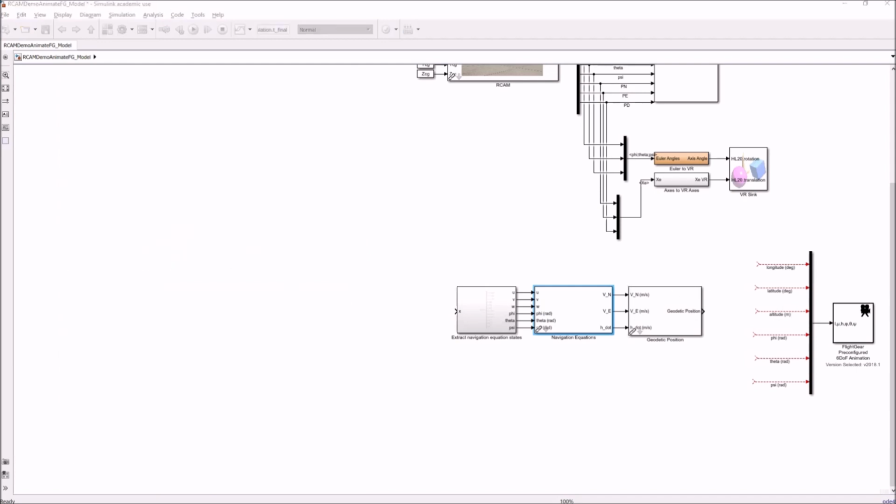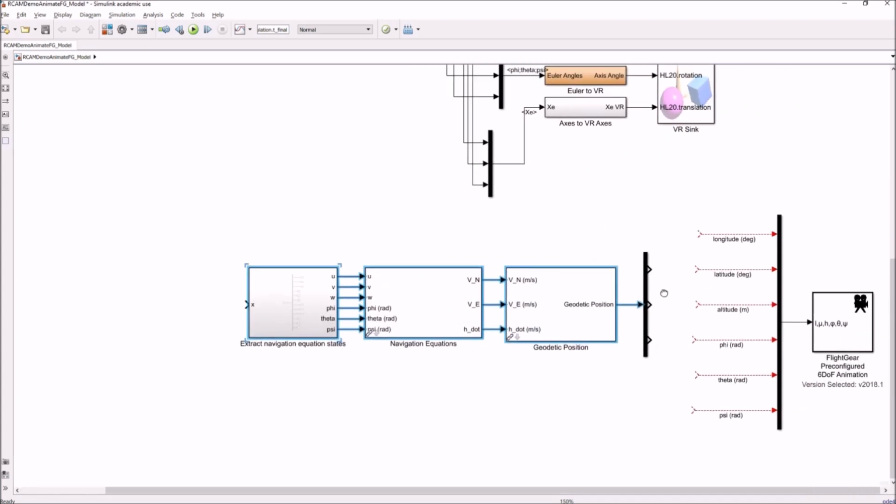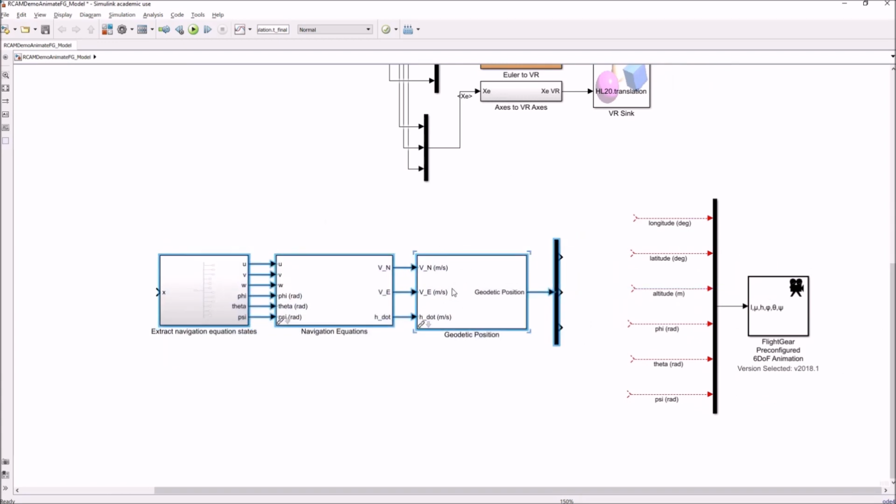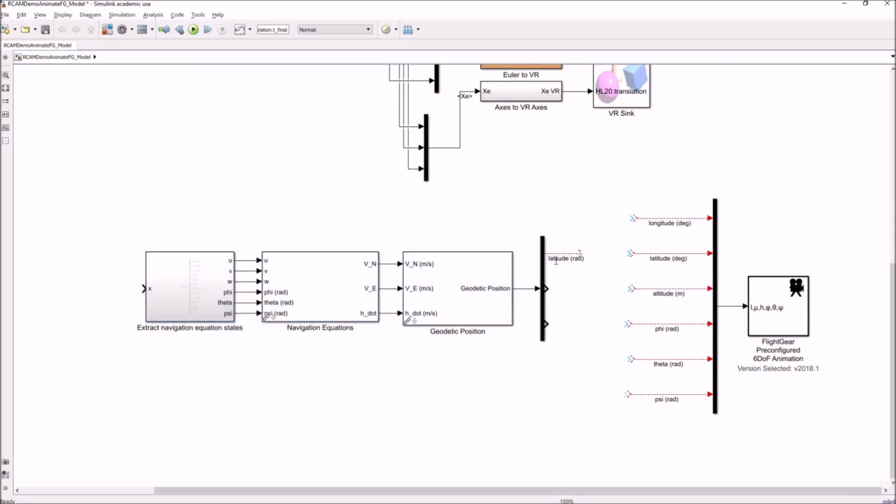The only thing that we got to be a little careful of is, let me wire this up first. I think in our previous lecture, we made it so that this output is a 3-element vector of latitude, longitude, and then altitude. So you can see immediately that there's a little bit of a mismatch, in the sense that out of this is latitude in radians, and then coming out of it was longitude in radians, and then finally altitude in meters. So we see that there's a little mismatch. I can directly hook up the altitude. That's no problem there.